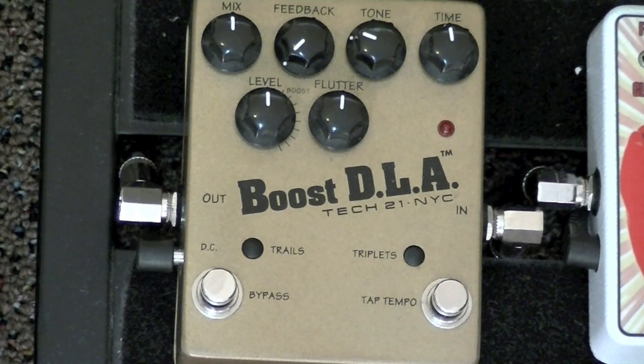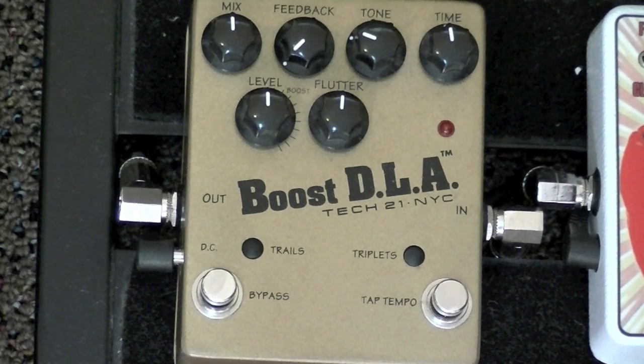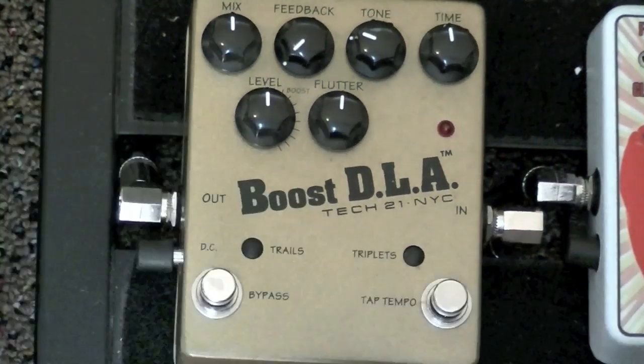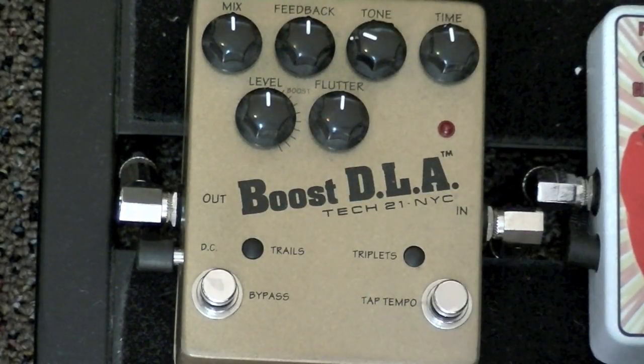There's a couple buttons you need to know right off the bat. First, we have the trails button. That just is basically saying it's either a buffered kind of bypass on there. If I have the trails on, when I turn it off, it'll continue to play. So for instance, I turn it on. So let me turn the feedback up just a little bit, and I'll go through some of these other features here in a second.